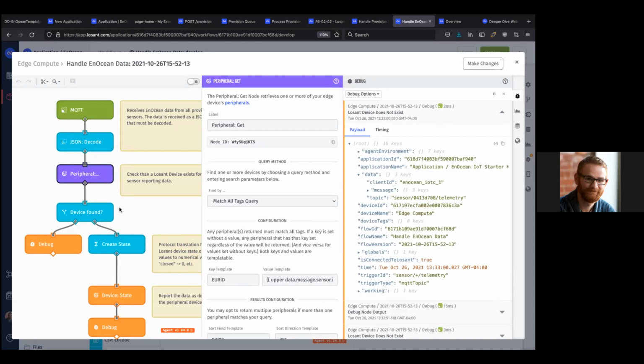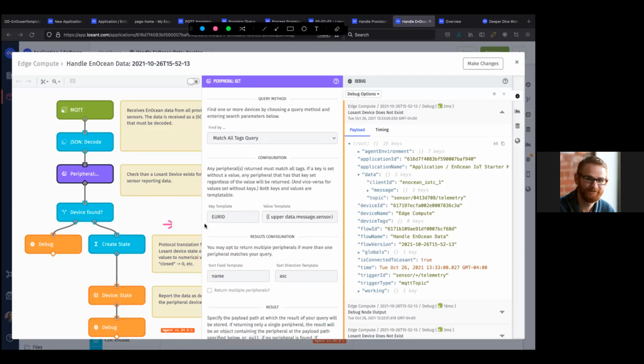What's really nice about the edge compute devices and peripherals is Losant will take care of syncing that information down to all of your edge agents. So as we provisioned that edge compute, or that double rocker switch, as a peripheral to this edge agent, what Losant did behind the scenes was publish information down to this edge agent, saying, hey, I've got some new peripheral information for you. It stores all that in a local database, and then we can do some queries locally for those devices.